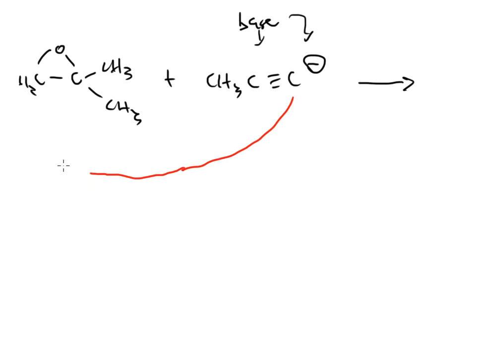I'm going to break up with the cray-cray one. So you take the cray-cray and leave me alone, and that way I go to the other one, the more stable one. So that base says, okay, fine. So if I look at these two possibilities, at these two choices, where does the nucleophile attach to?